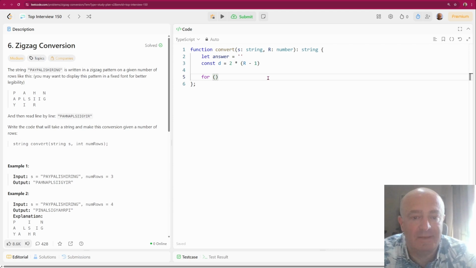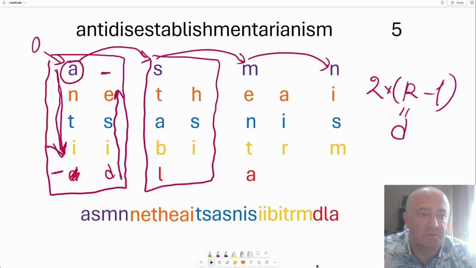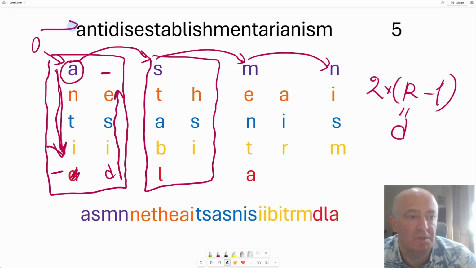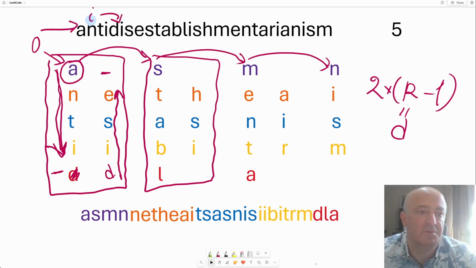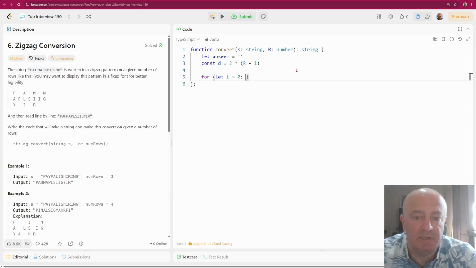So for I equals 0, and this I is an index of a letter inside the original string, inside the input string. So I will be pointing here somewhere, okay? So I starts from 0, as we said, and then I must be within the string, and I will be increased by D each time, okay?